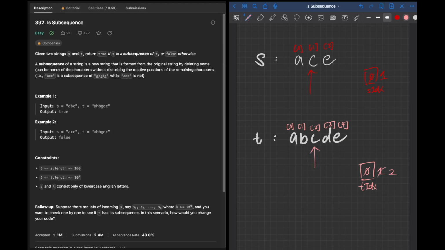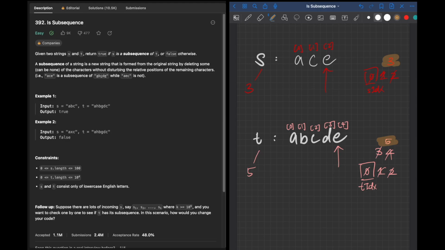And since now we have a match, we need to shift both pointers forward again. And since e does not match with d, we shift forward the t pointer to index 4 and compare. Since we have a match, we need to increment the t index again to 5 and the s index again to 3. However, since the length of the s string is 3 and the length of the t string is 5, 3 and 5 are obviously not less than the length of their respective strings, so we have come to the end of the loop.